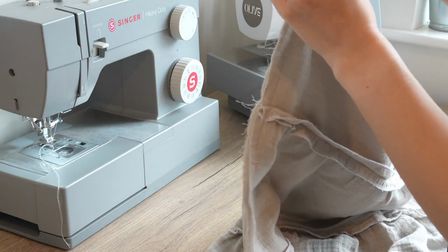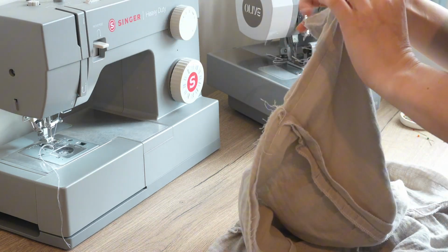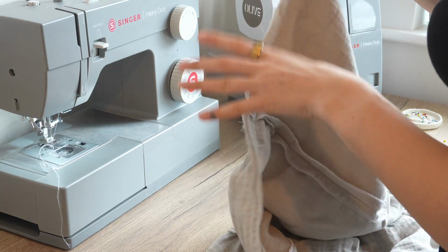And now I'm just going to finish the edges on both sides. You can either use an overlocker or a standard machine zigzag stitch if you don't have one.